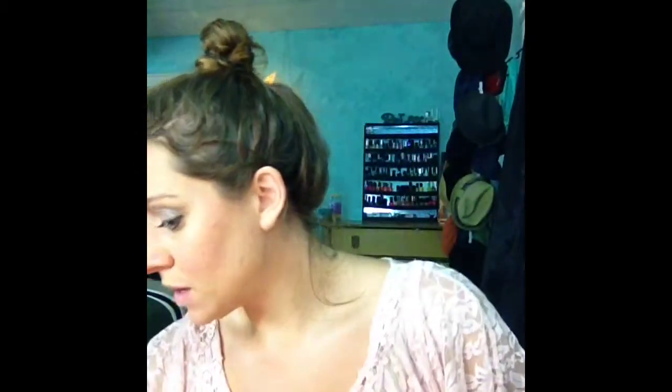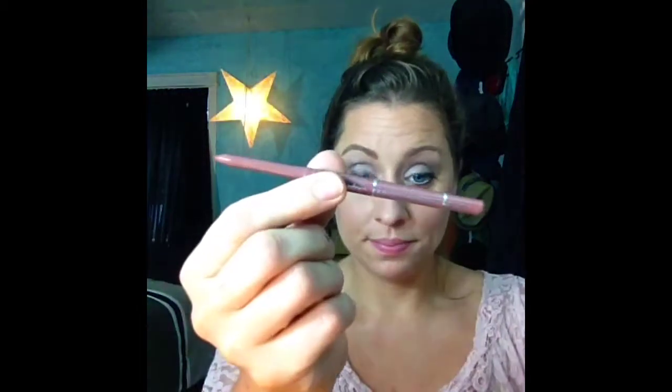Time for lips. So here I'm taking the Jordana Easy Liner in Rock and Rose. I love this liner. It's just a nice nude liner, kind of a rosy nude liner. And it's super, super creamy. So I line my lips with this all the way around and then just blend it in. Make sure that I get my Cupid's bow and all of that. And then I just rub my lips together to give myself a nice base. And then on top of that, I'm going to apply the Lip Fusion lip gloss. This is a purpley pink color, and it's super pretty.